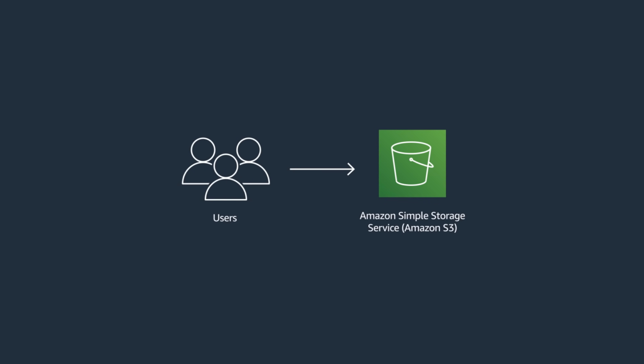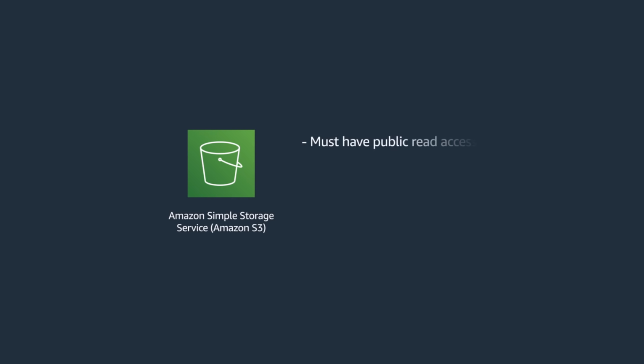Although you can configure S3 to use its out-of-box functionality to host a static website, it does come with 2 limitations. 1. You must grant public read access to the S3 bucket that is hosting your website, which may be challenging in situations where you have blocked public access to all of your S3 buckets. 2. S3's out-of-box hosting does not support HTTPS for custom domains.